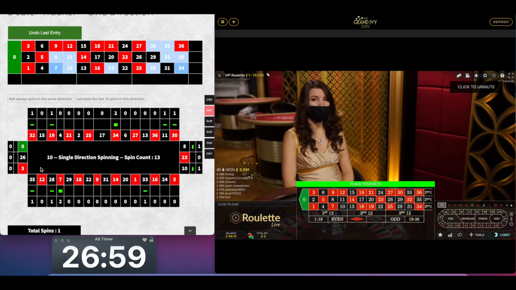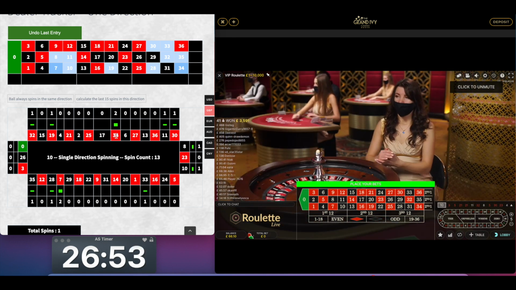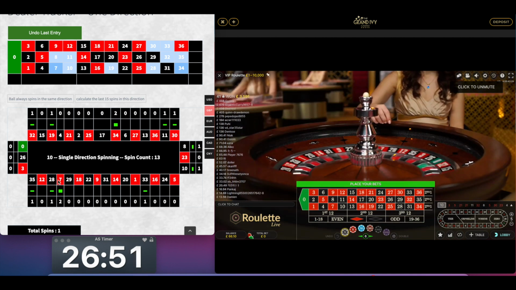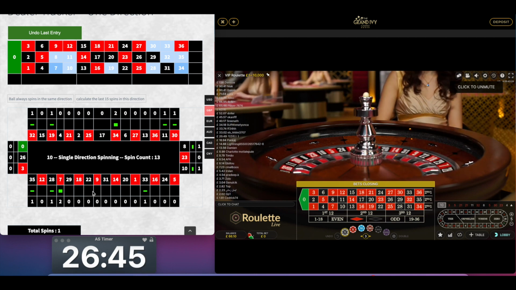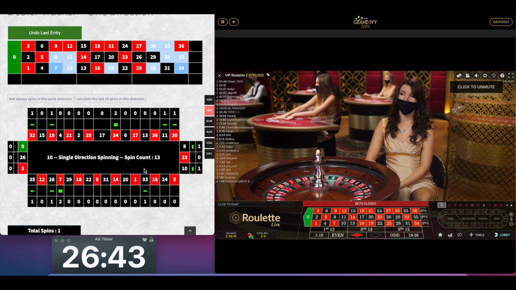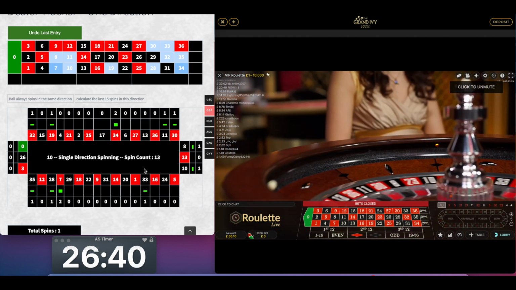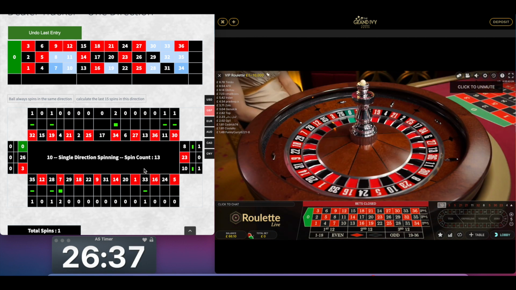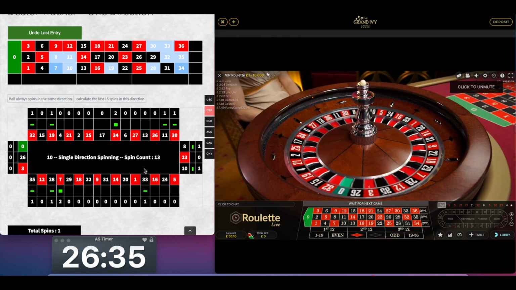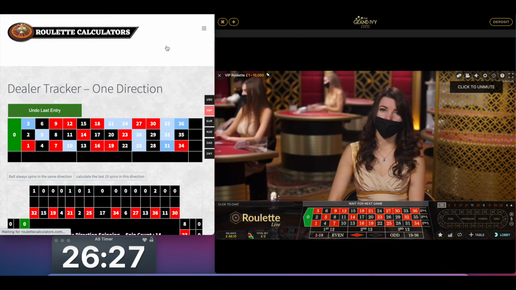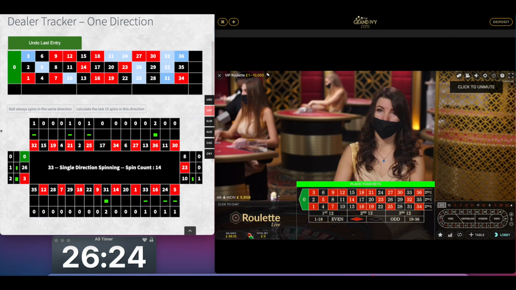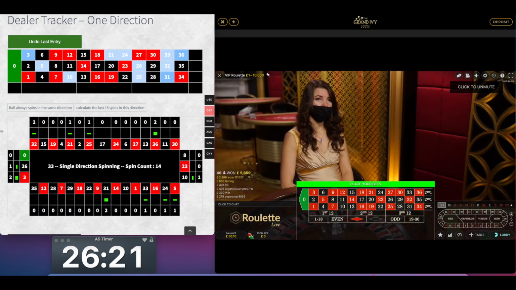So looking at the board, there's a little sort of gathering around here in the tiers section. We've had a double up at 34, which is just out there by itself. And then down here, number 7's had a double up as well. And it's got a couple next to it, number 35 and 28. So I'll just watch this over the next few spins and see what's going on. See if this dealer has got a signature or if it was just plain luck. Now 33 has just been landed on again, so that's another double up. So we only got 3 double ups out of the last 14 spins.